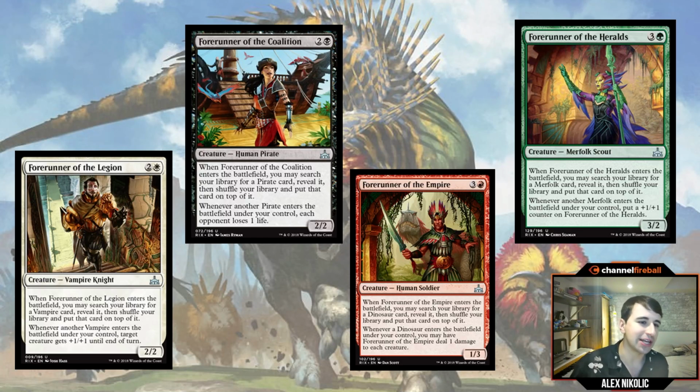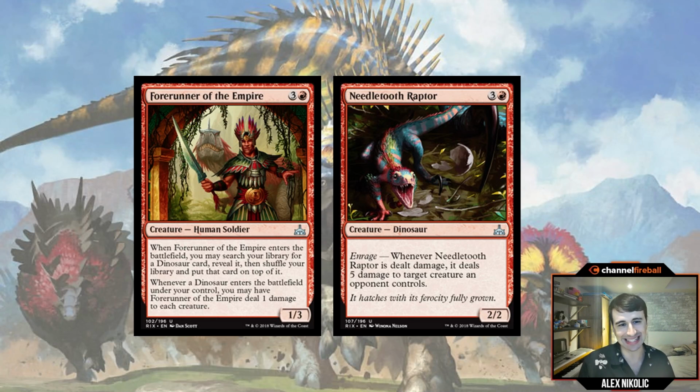I want to bring your attention to the cycle of Forerunners at uncommon here. All pretty strong cards. They all go in search for a creature of their type and put them on top of your library. So the Forerunner of the Coalition goes and gets a Pirate. The Forerunner of the Heralds goes and gets a Merfolk.